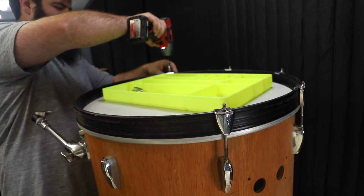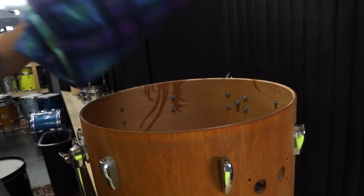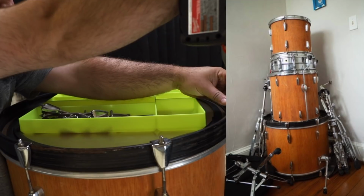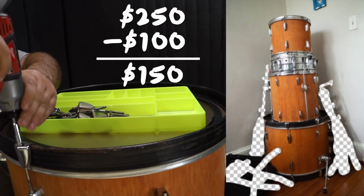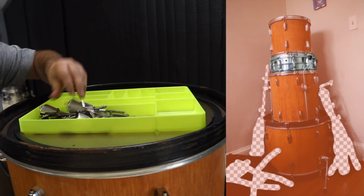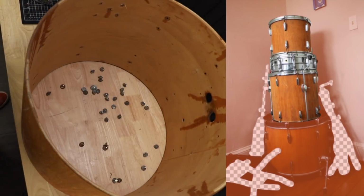This first drum is a Pearl Export that someone modded at some point. I bought it for this project. It was a full kit. I paid $250 for it, and I sold all the hardware for $100. Plus, it came with a Supra, and I have the rack tom and floor tom to do something with now, so not the worst deal.